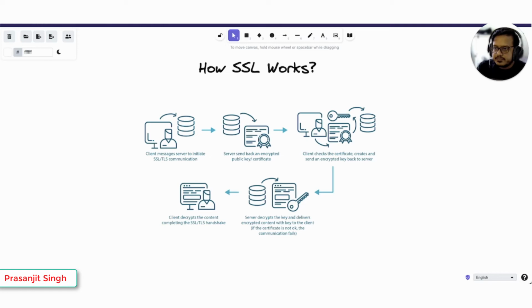And during the TLS handshake, the client and the server use the public and the private key to exchange randomly generated data, and this random data is used to create new keys for encryption, which are called session keys. Now once the session keys are available, there is no longer the requirement to decrypt data using the public private key pair.